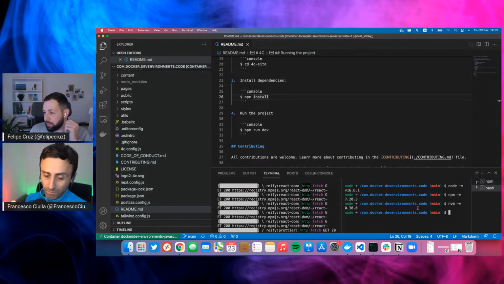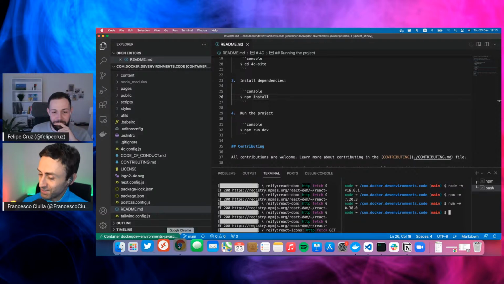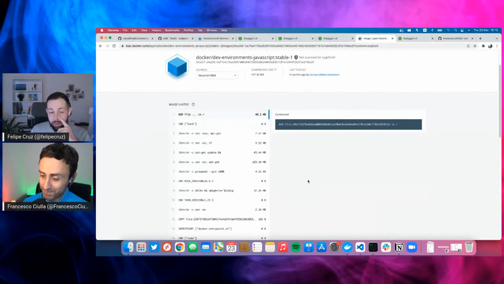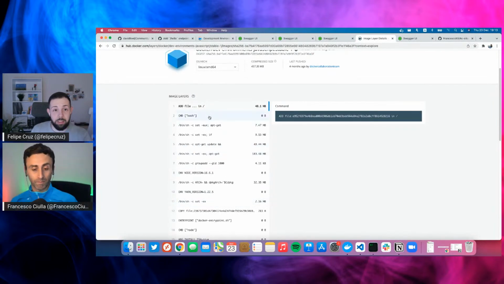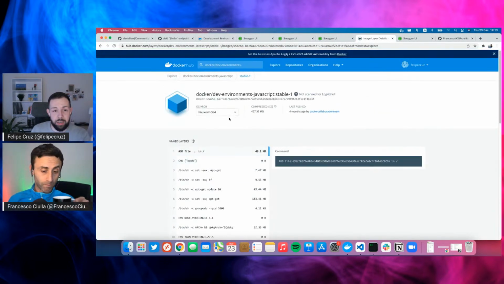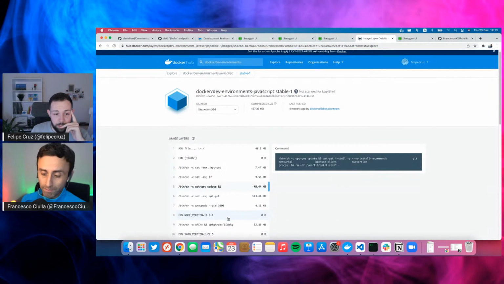Nice. This streaming is consuming too much resources. Wow. This is not an easy project, so it is a hard test, I'd say. I don't know if this will be the right one, but let's see. No problem. In the meantime, I can show you some of the layers from this image, and this is public, and see what things are installed in the image, and things like that.